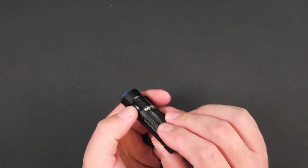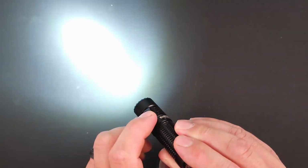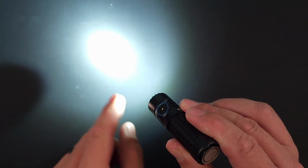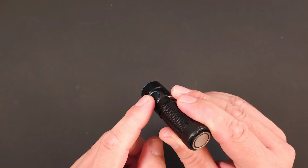Another thing you can do is a triple press here, and that will also go to a tactical strobe, or you have that same double press, and that will activate 1200 lumens or turbo from this main switch.